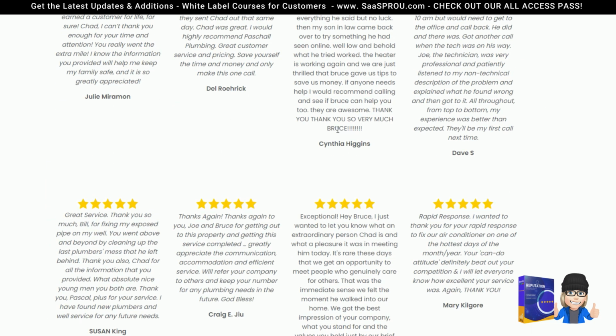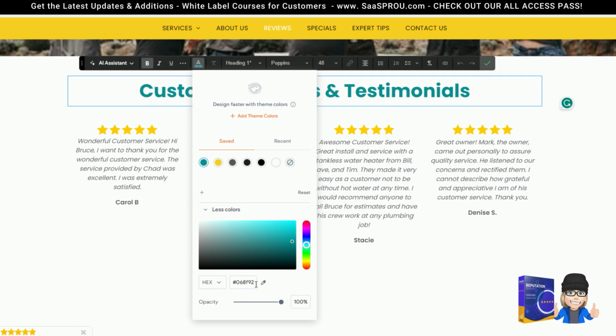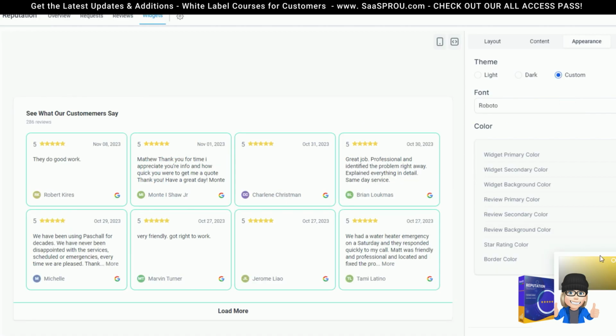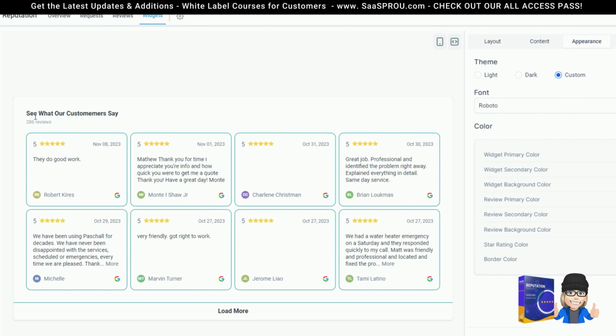If you've got branded colors, in this case, they have 2 colors right here. I would stick to the actual colors that they have on their website. I'm going to copy this website color number, and I'm just going to bring it over here to make sure that I have it matching to the website color. So we've got a lot of white space and we've got it looking really pretty.